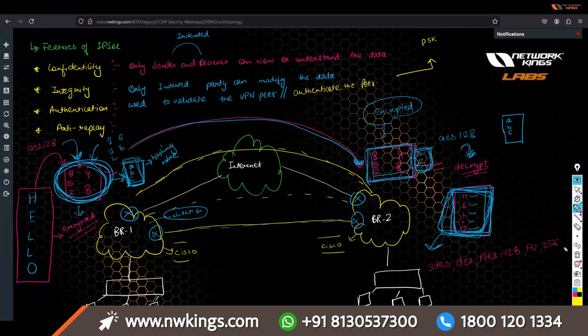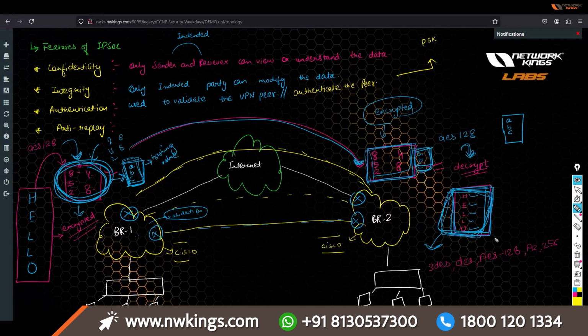Okay, so this is quite simple in terms, but we'll talk about that also. Here for integrity we are using a key, and for authentication also we are using a key, right? For integrity, that key or hash value is for data, the message I'm sending from branch 1 to branch 2. Suppose I'm sending hello. For hello, I'll first encrypt that data, and after that I'll calculate some hashing value. We will learn in further classes how you can calculate the integrity value, or hash value.